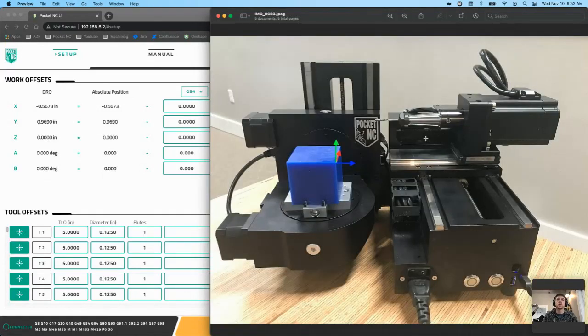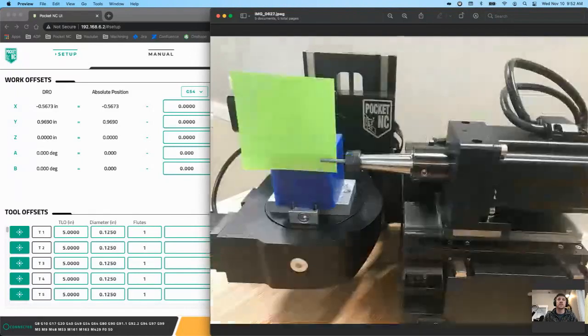So we're going to basically do some touch offs on the machine to define that point on the part itself. For instance, here, this is what using the paper trick, as I like to call it, would look like. We're using an 1/8 inch dowel, something of known diameter. We're creeping up on the part in small intervals. Usually by the time you get close, it's about a thousandth at a time.